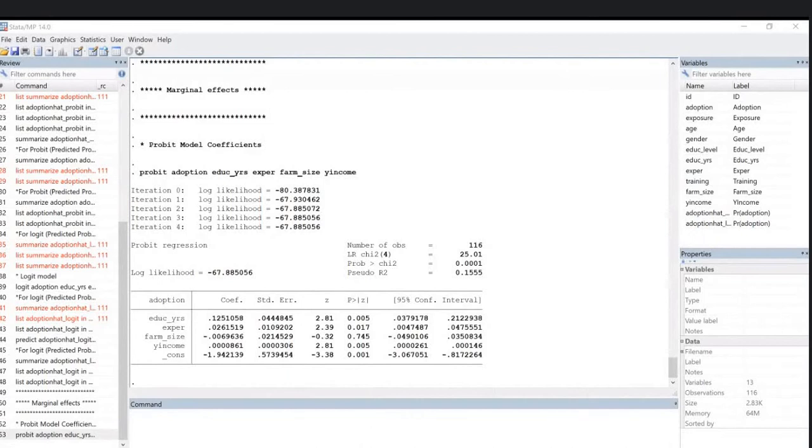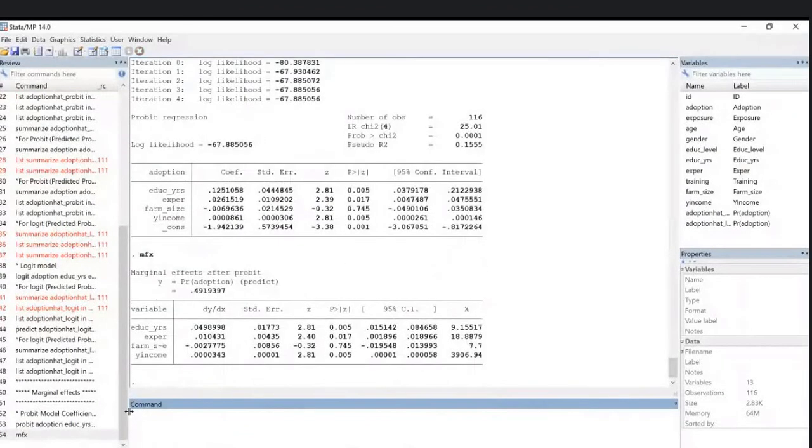So that result is what we call the marginal effect. I think that's what we need to interpret.